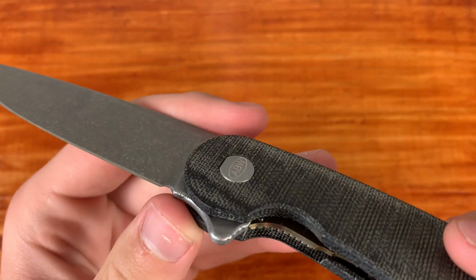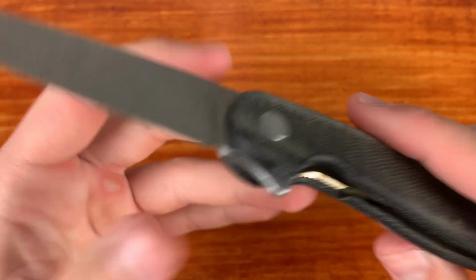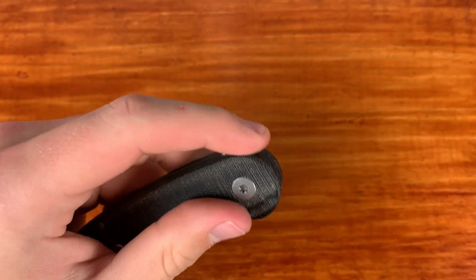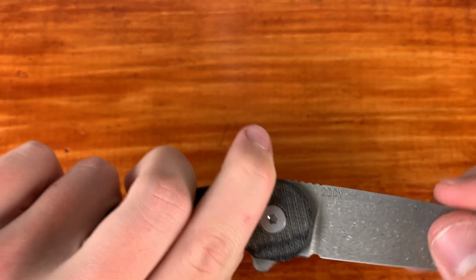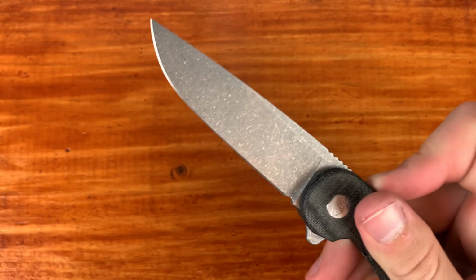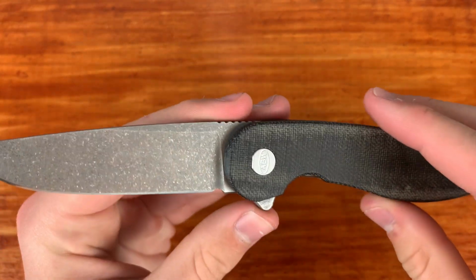But yeah, I'd suggest maybe if he's watching this video, look into that and see. Maybe it's something with the heat treated stainless steel. Maybe it's something with the lock face, the geometry of it. I'm not sure, but yeah, there is a little bit of up and down play to it.